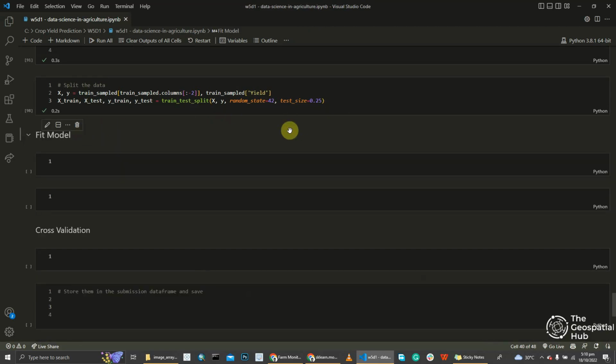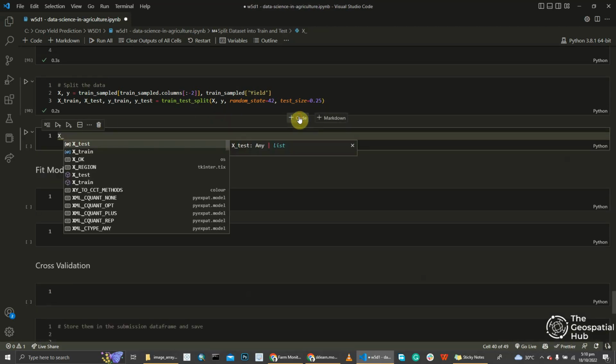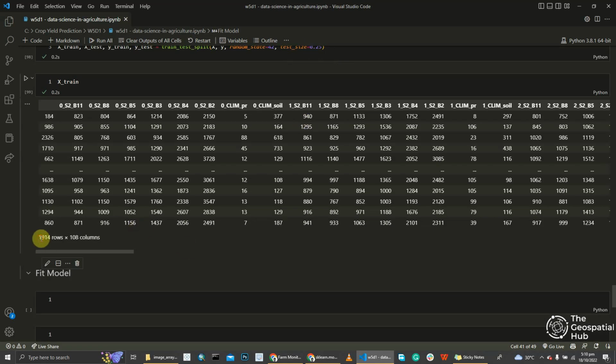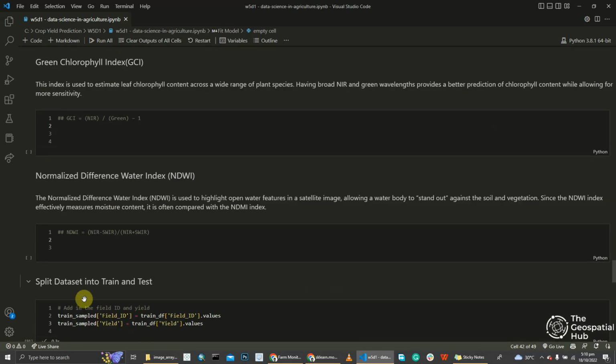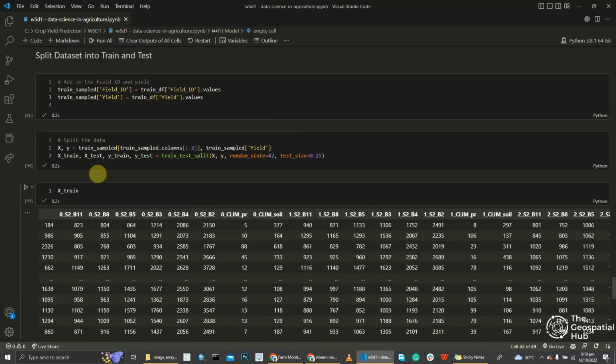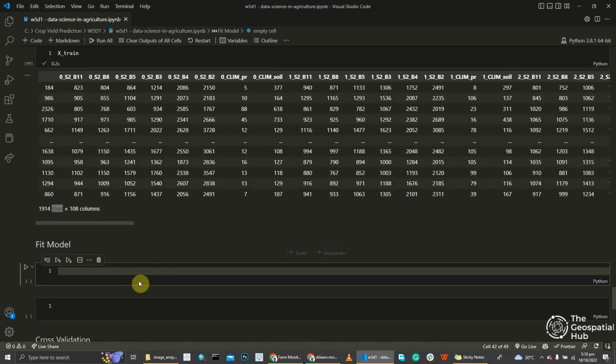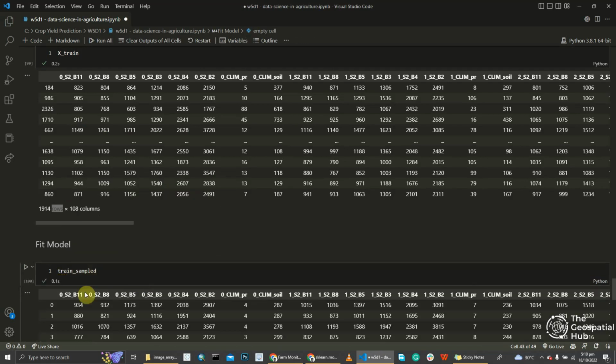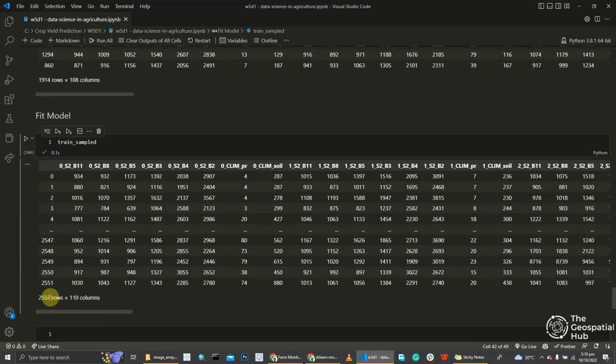So now if you want to see what we have, X train test split has helped us in splitting our data. So we have about 1914 rows. I remember in train sampled, let me check how many rows we had. So you see we had about 252.